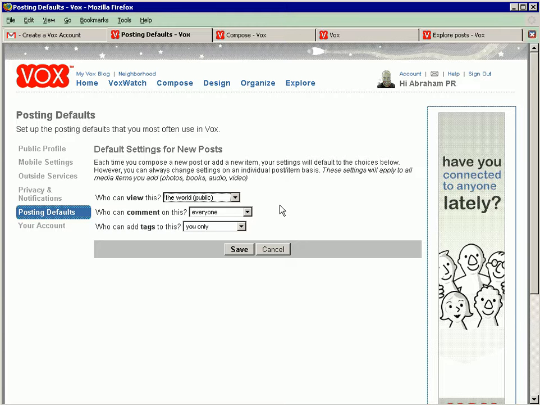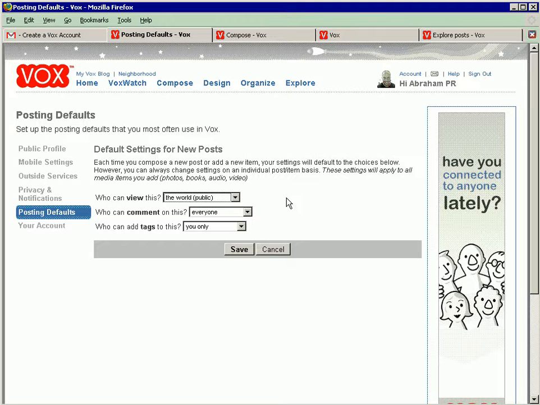If you took a trip to Vegas, you might want to make it only you, which means it's absolutely private and you are doing the equivalent of writing in your own personal journal in your desk side drawer. And of course, if you want to share it with anybody but the public, you can share it with your friends and family. I guess a good default as a blogger would be the world, to make it public. And when you do the posts, you can restrict each individual post to a limited association of people with whom you want to share.